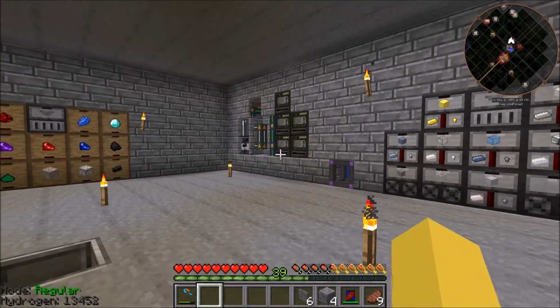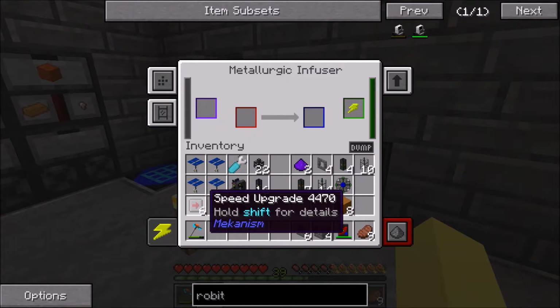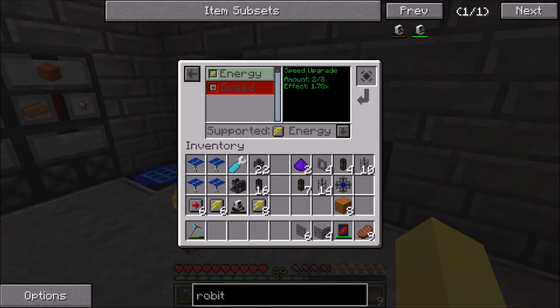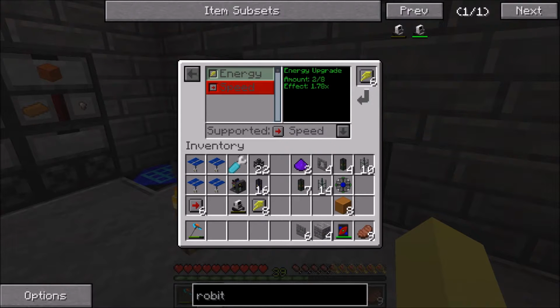But I guess we can start with our upgrades that we're going to do to the metallurgic infuser. I just made some energy upgrades and speed upgrades because I use this thing all the time, and for some reason I only have 2 out of 8 on both of these. Granted, it doesn't use up a bunch of energy, but might as well max it out like I've been doing with all my other machines.